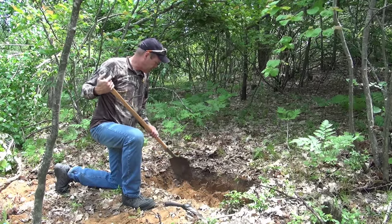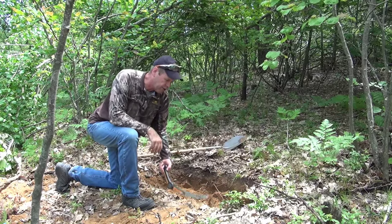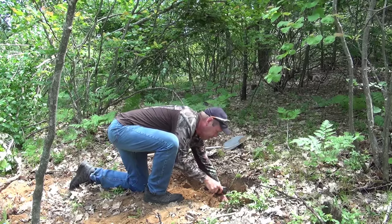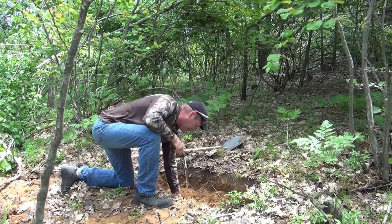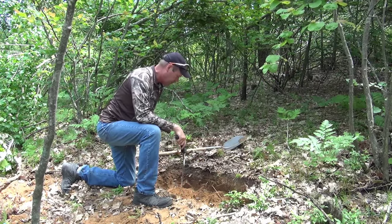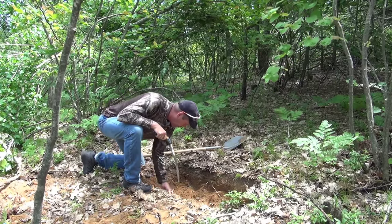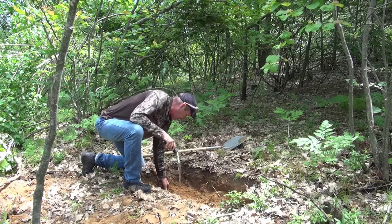I've got it pretty good here. I think it's pretty close to what I need, but I did encounter a couple of roots. And so one thing you're going to want to take with you when you dig out these holes is some sort of tree saw, because I got a root in here that's not going to allow that barrel to get countersunk in there. Got another one here. And so now I think there's nothing in the way. Might have to cut this one a little bit right here. Get that out of there. Just kind of run my fingers through there, see if I feel any more roots. Got one right there.